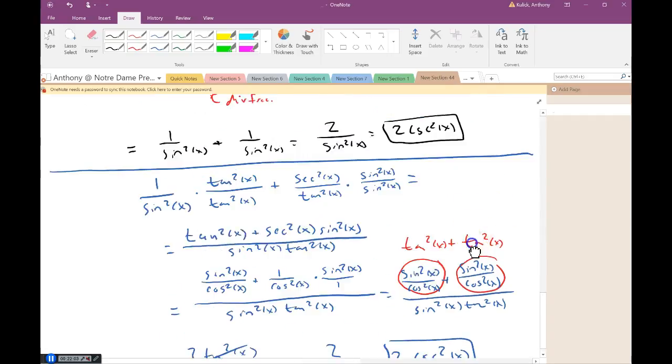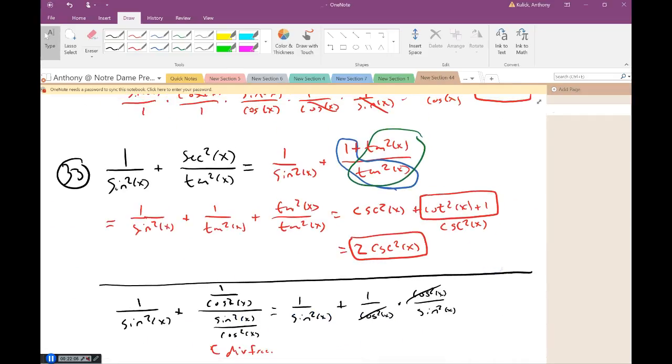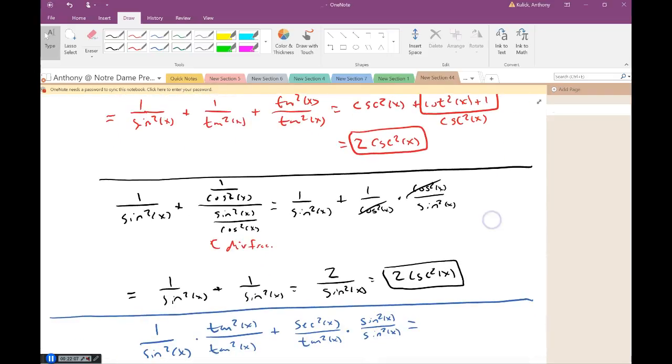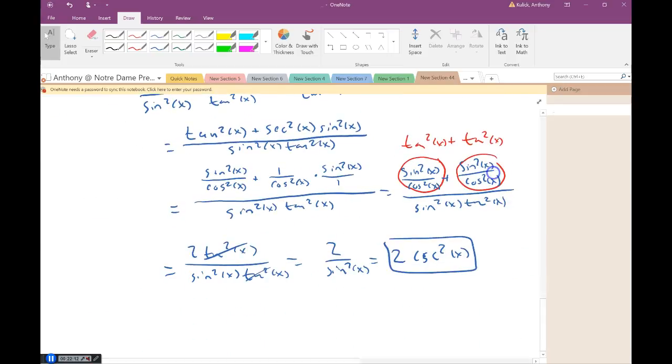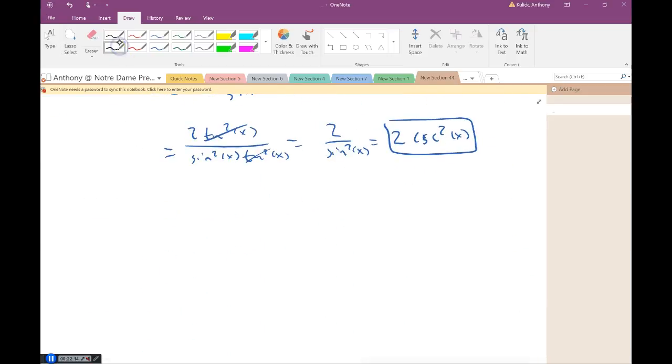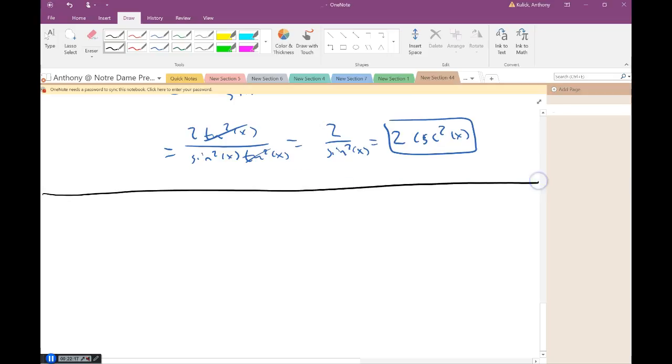Yeah, I still think maybe the first one was the simplest one that we did, although that second one wasn't too bad either, right? This third one got a little hairy at a point, so that got kind of big. All right, enough with that one. What number are we on now? 37, you said? Okay. So we have secant x over sine x minus sine x over cosine x.